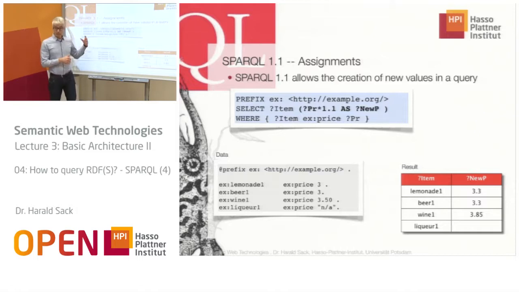And what I want to select in this new SPARQL 1.1 query, I want to select items, and I want to assign the items a new price, which is 10% higher than the price that is given in the database. So what I do here is I can formulate a select statement where I can compute a new price with a variable PR multiplied by 1.1, and I can take this as a newly created variable. And in the answer table, you see the result where we have all the new values for the variable new p computed and already available here.